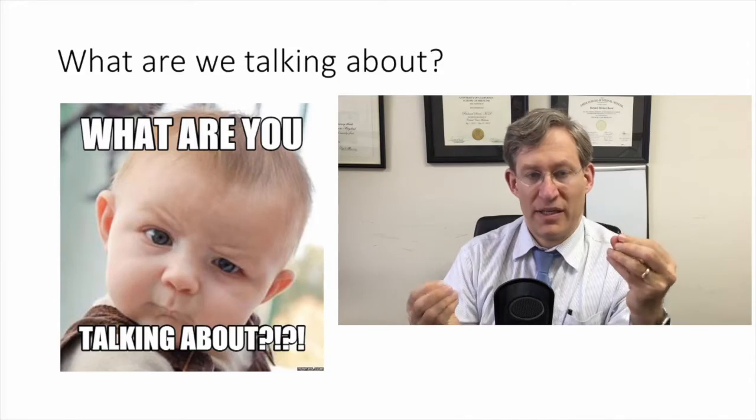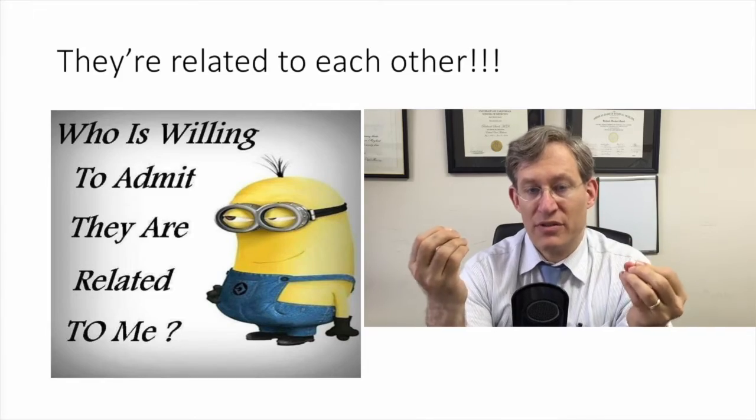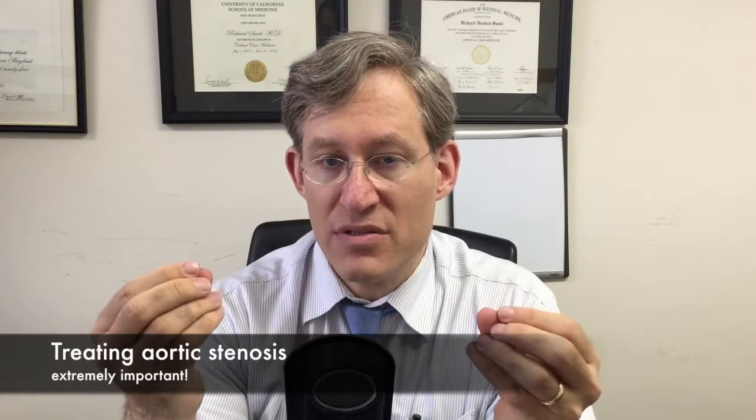So the first question is, what are we talking about? We're talking about the fact that elderly patients, and non-elderly patients, can have lower GI bleeding. In a patient who has lower GI bleeding, an association was found quite a few years ago in 1958 between lower GI bleeding and patients with aortic stenosis. Those two common entities are related to each other, and it is understood at the molecular level why they're related, and with great excitement — if you treat the aortic stenosis in these patients, the lower GI bleeding goes away.